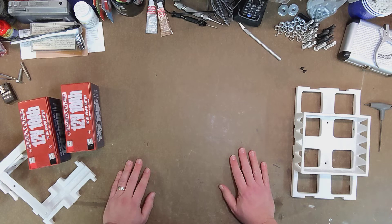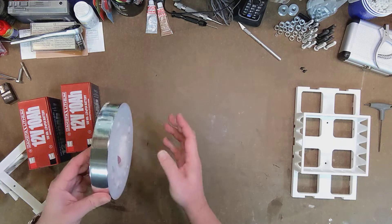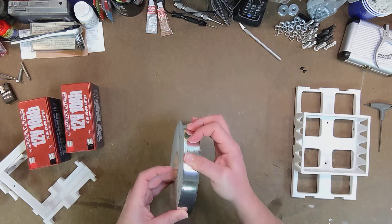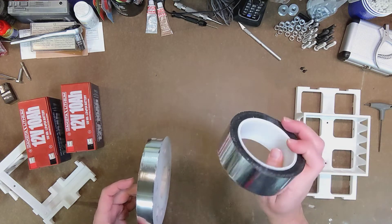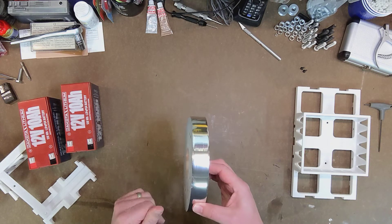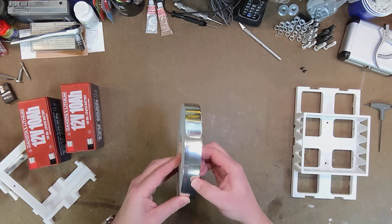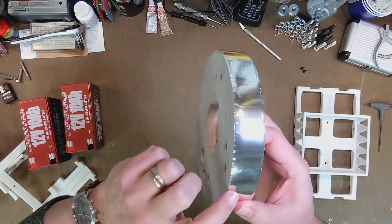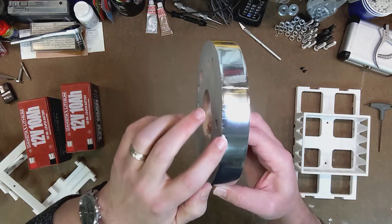Another thing I've been working on with some mixed results is my shoulder hubs. I mentioned on my blog that I did get some chrome tape — it wasn't particularly cheap, but at least there's plenty of it. It's the one part of my droid that I'd actually like to have a shiny chrome appearance, even though you only see a little bit of it. For the most part this was working pretty well; however, if you can see along some of the areas there, I'm getting a wrinkling along the edge.